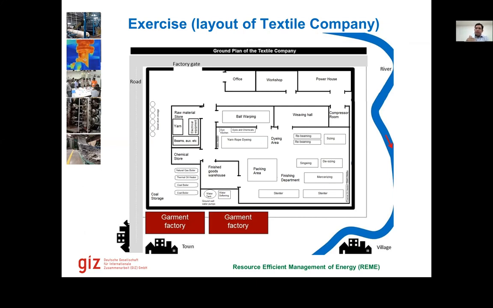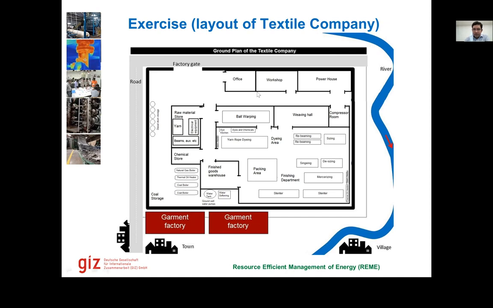This time I'm going to share with you a story. This story is about the walkthrough assessment, or the preliminary assessment, that you did in this factory. So you went to the factory, you observed some things, and the observations are mentioned in this story of 3 pages. And this is the layout of the company.